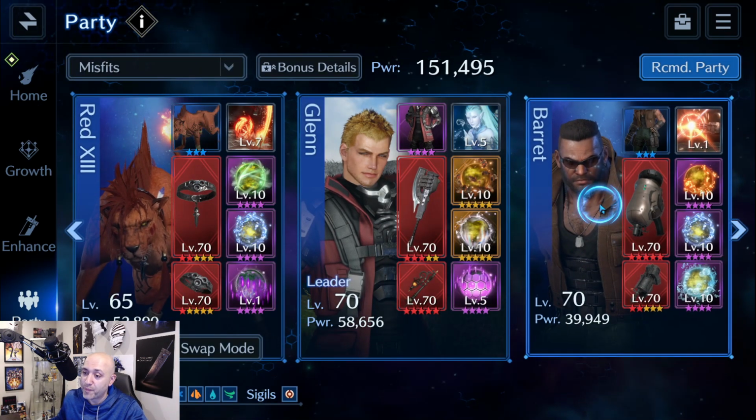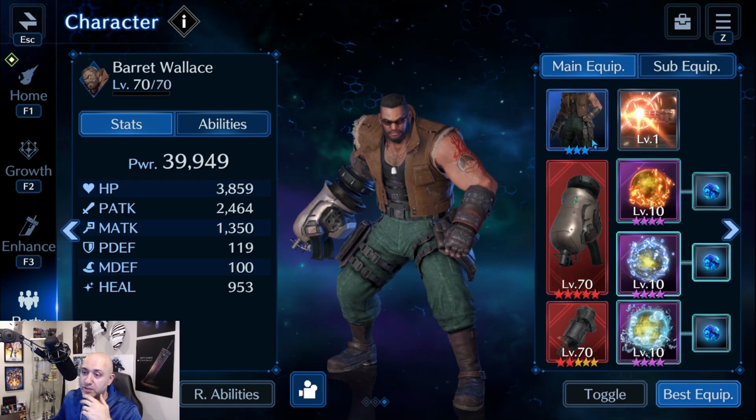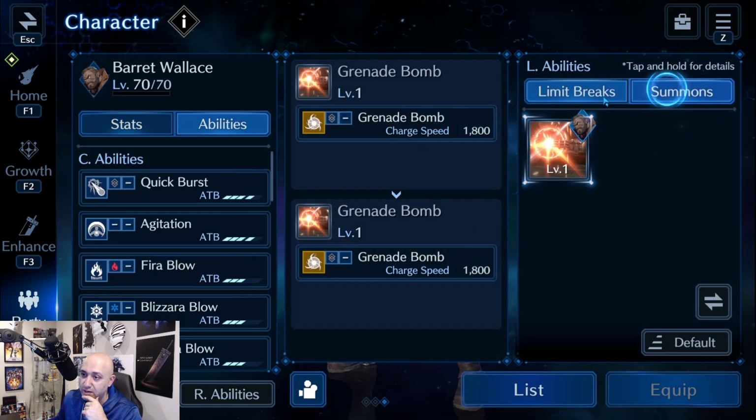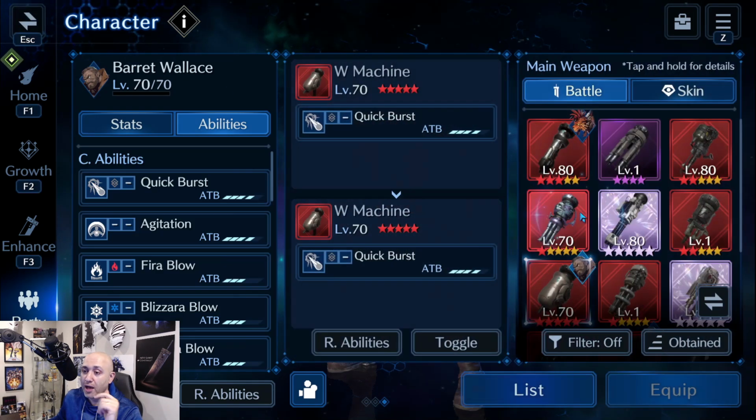And then lastly, for Barrett, and we'll do Zach at a different time. I don't want to make this video too long, but I do want your advice, right? So here, you guys can see, I've barely got any summons for Barrett, or any limit breaks for Barrett. I've got to build that limit break. I want the Mind Blow on there. So for Barrett, here's the options.